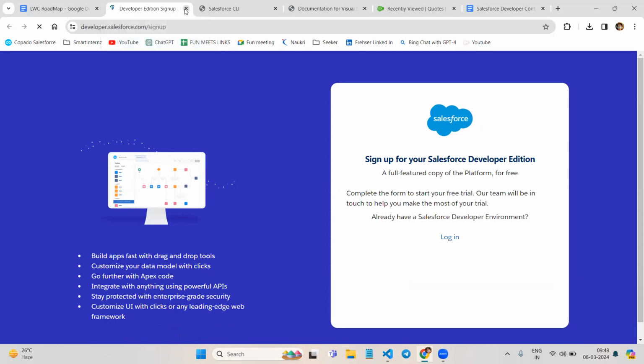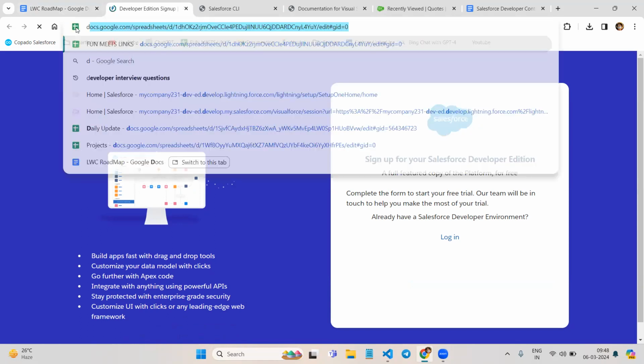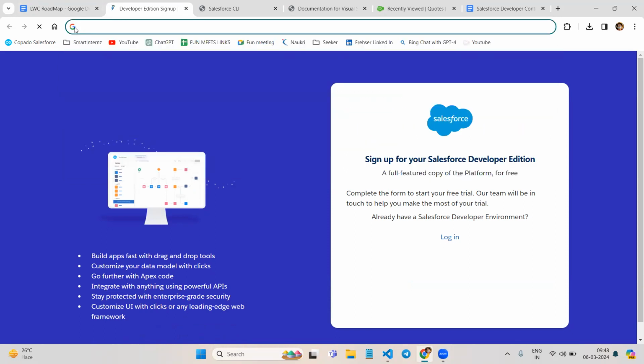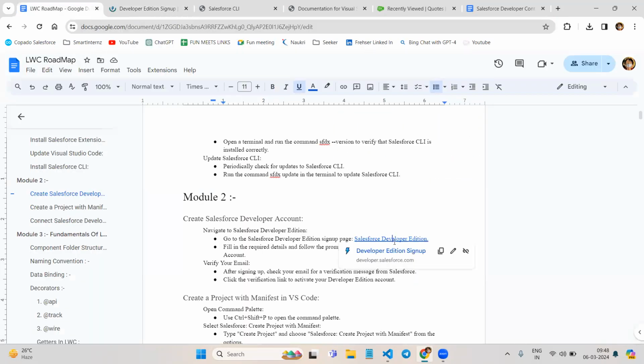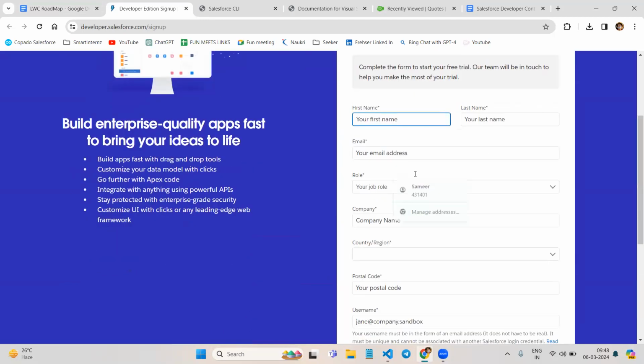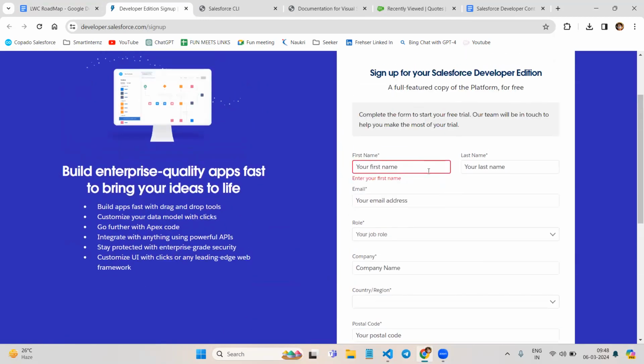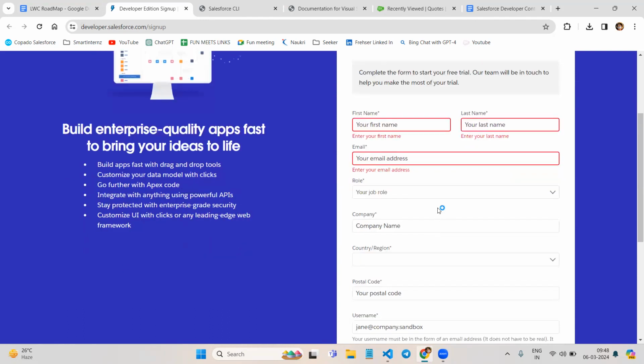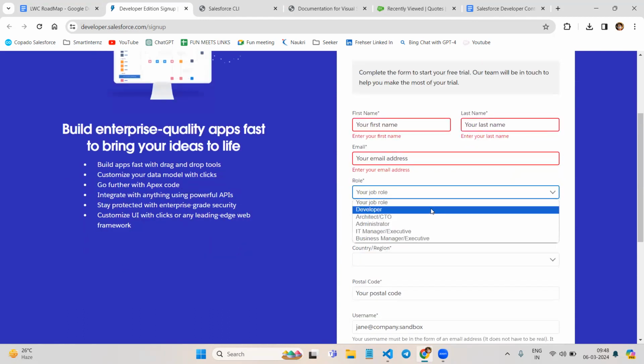I have already created this account. You need to fill up all these details: your first name, last name, email, and your role.